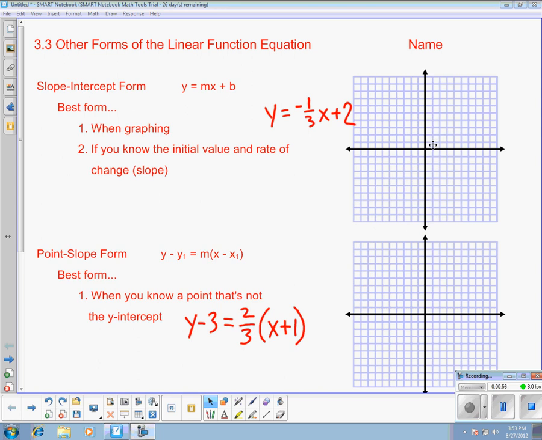A lot of times when we deal with word problems, we are not going to be focused in on 0, 0. And we'll have to use more real-world values, but we'll get to those later. So when you go to graph a line, as you did in class in section 3.2, if you have slope-intercept form, it's the best for graphing because you can just place a dot at the y-intercept. And by the way, this is the y-intercept because when x is 0, what you're telling your graph is, I need you to set x equal to 0. So I need to know where I am when x is 0.